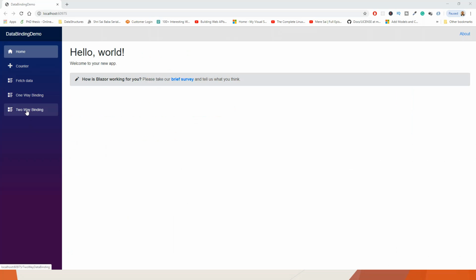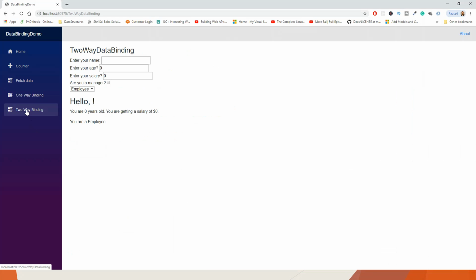So I now have this two-way binding navigation menu on the left hand side, and see, this is the form appears, and it's not very cool, very nice, because it was all done in paragraph, but that's okay. It is for demonstrating. So enter your name. So my name is Kaushik, and you can see it is still not updated, but as I tab away, it writes the name. Enter your age, say 60. So you are 60 years old, and salary. So you are getting a salary of this as I tab out.